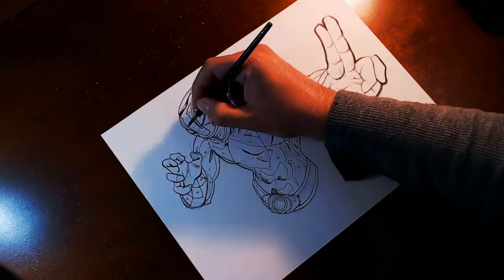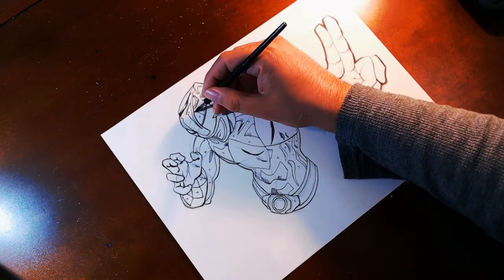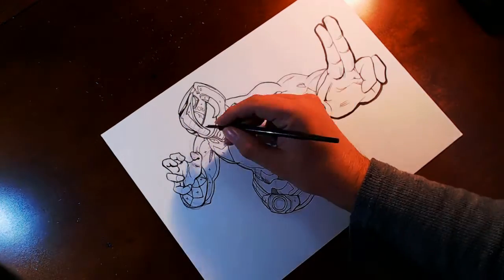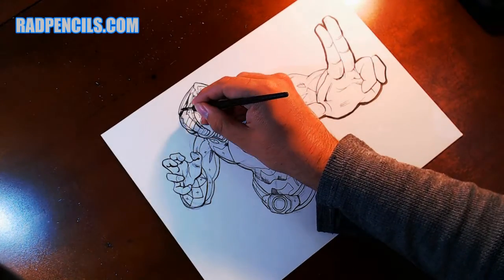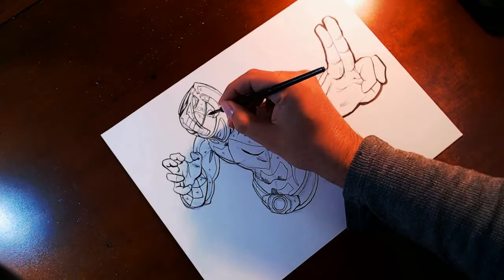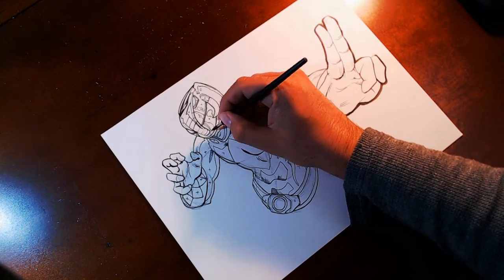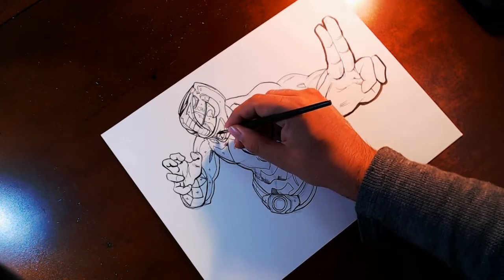I'm gonna probably add a couple little circles here and there just to make it look like the light is actually right there and it's being a big reflection on that spot. Yeah, this part was a lot of fun, being able to do all of those light refractions. And then we're going on to the visor, which gets really, really crazy. And I think that about does it on the inking.